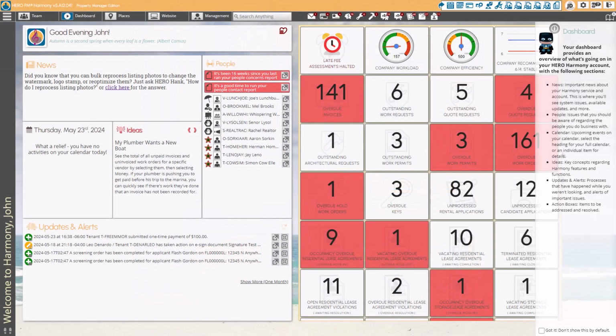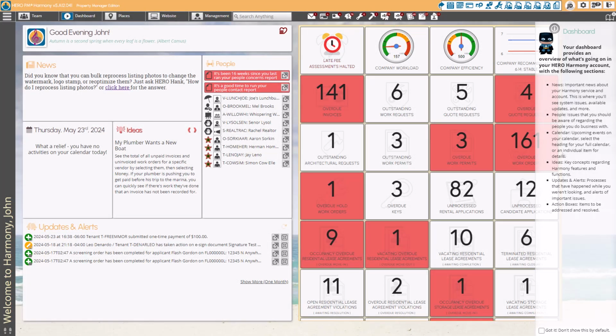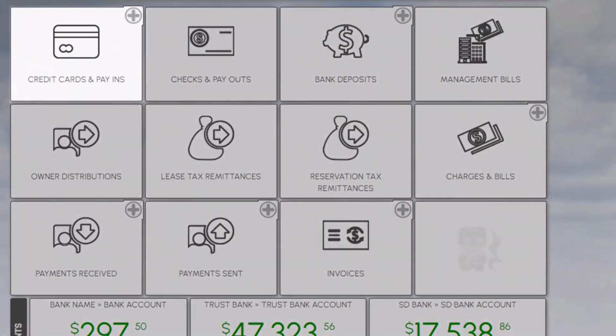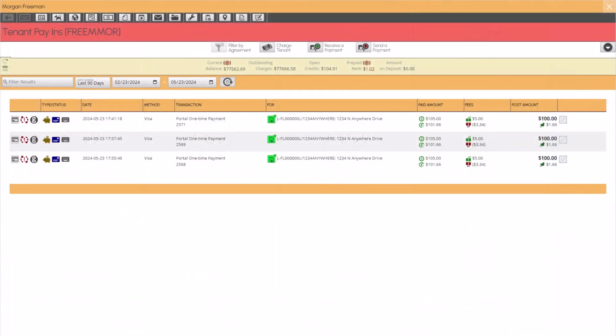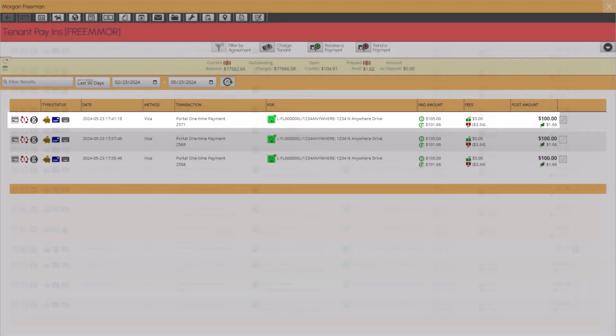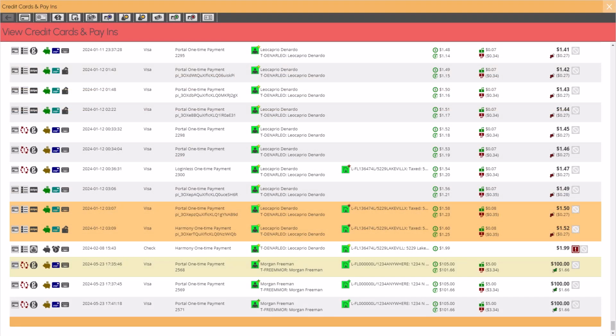When you receive a pay-in, you'll get an alert in Harmony, and it will display in your updates and alerts. Just like with payouts, pay-ins can be viewed in contexts, either all pay-ins for the company, which we call your global list, or only the pay-ins for one person, which we call the individual list. Regardless of how you view it, a pay-in displays the same information. However, there are distinctions in processing. We'll get to those in just a moment.